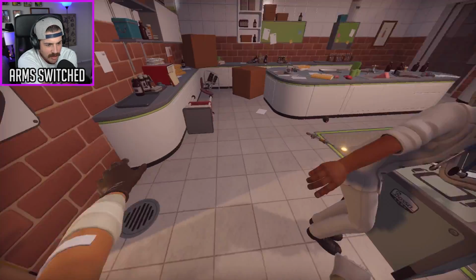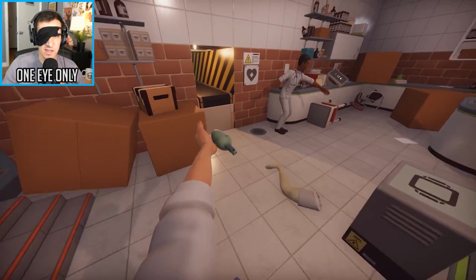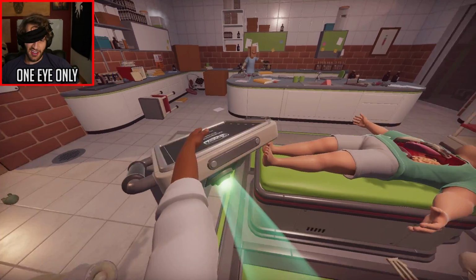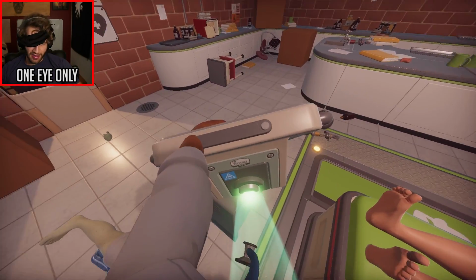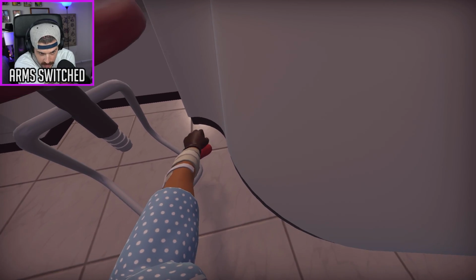Where's the heart? You said you sent a heart through here. Is this a heart? Here's a green one. No, we want a red heart. What color's your heart, you think? Where'd the scanner go? It's on the floor. Oh, God, my head hurts. I'm gonna get this. We're gonna save this man. We can do this. Okay, just gotta get this heart.